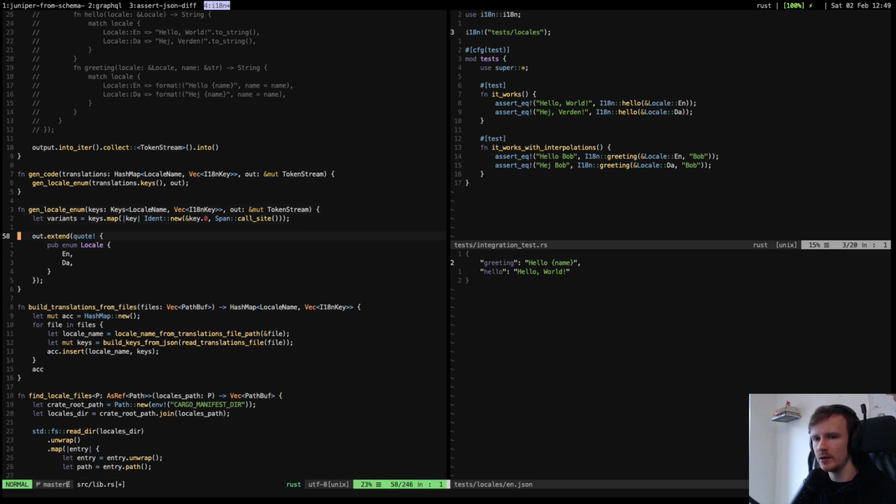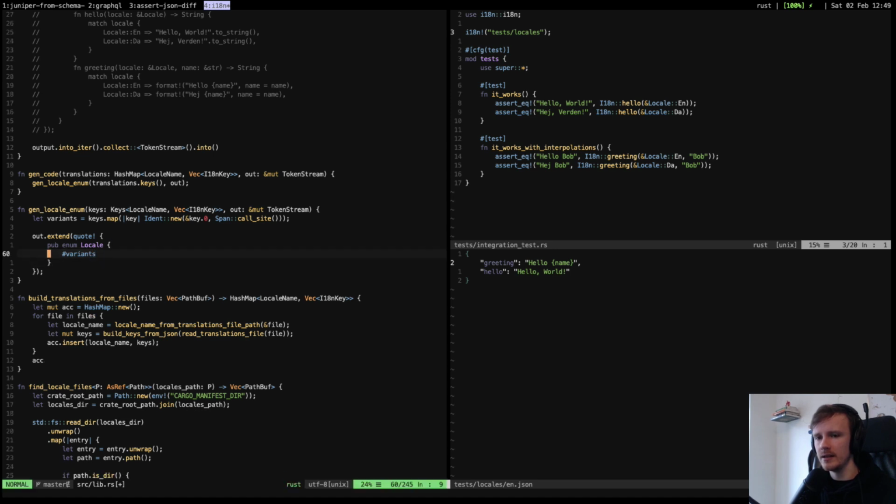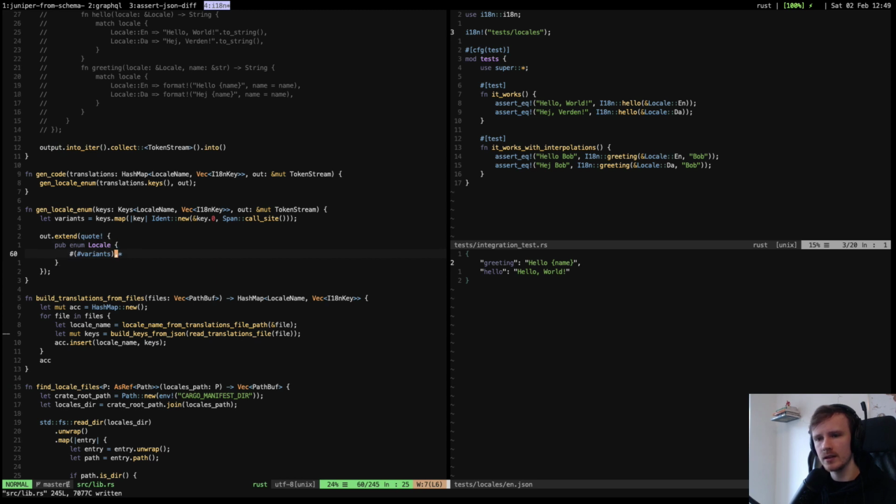And the way you do it in the quote macros is with a pound in front. So variants is an iterator, which means that we can do, I believe, this syntax to expand all of them separated by a comma. Does that make sense?